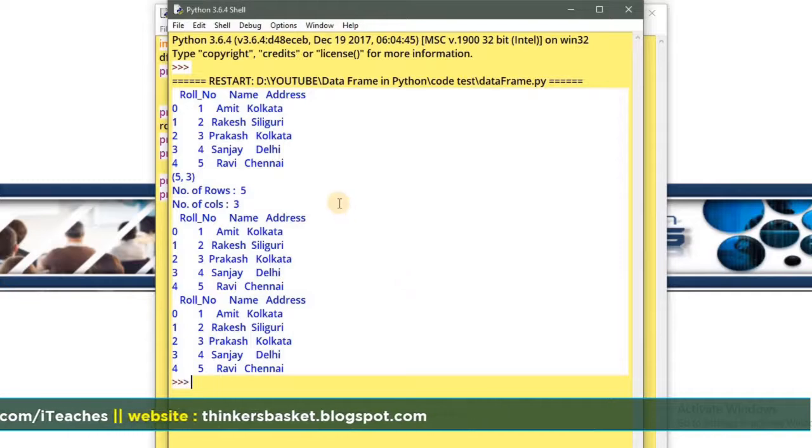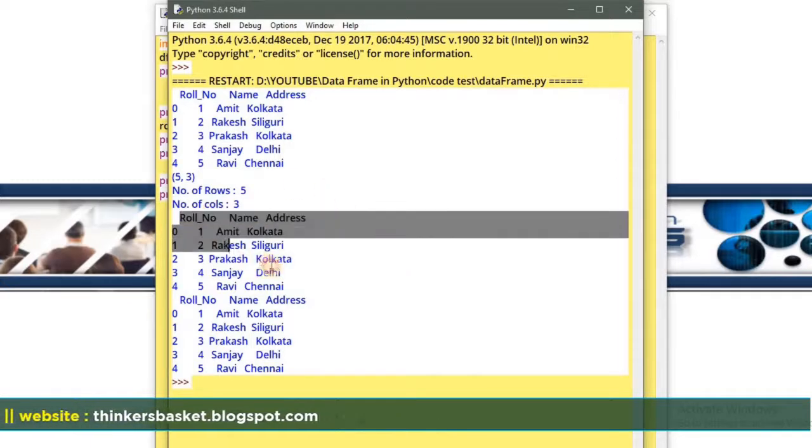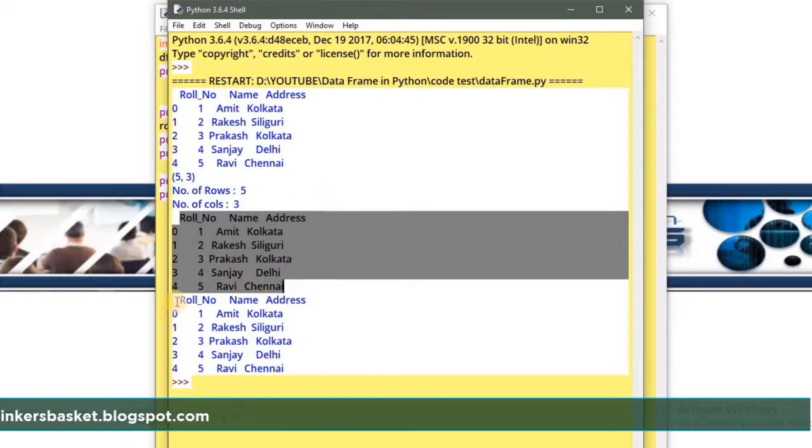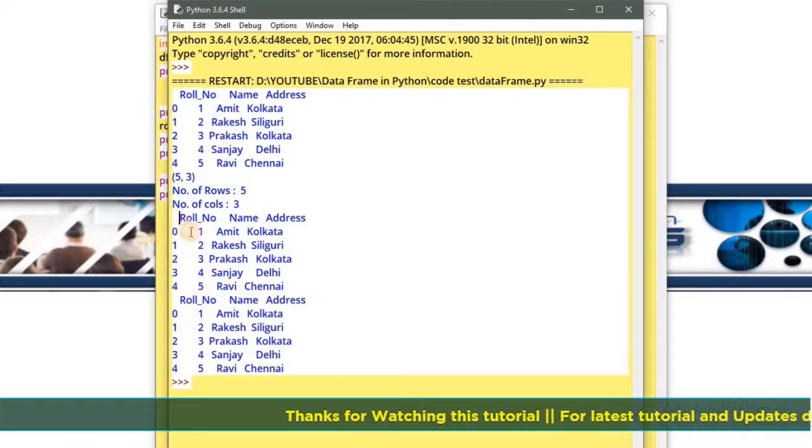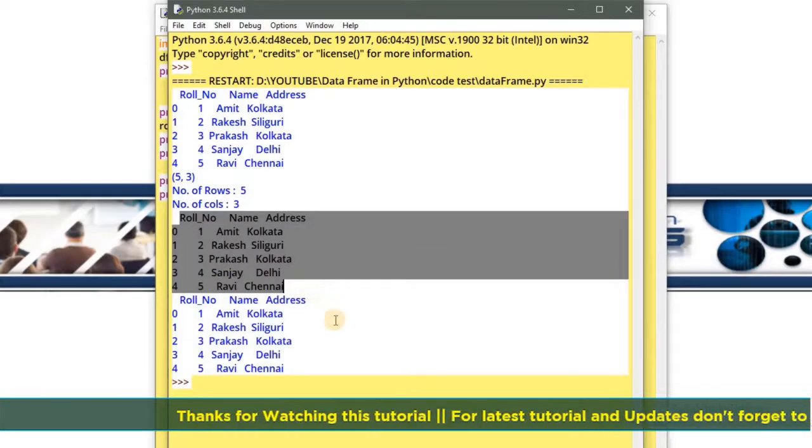Yes, as you can see, this part is for the head extraction, and this one is from the tail extraction. As I said, we have only 5 rows, so both extractions produce the same result. But if you have more rows, the head will produce the top 5 records, and the tail will produce the bottom 5 records.